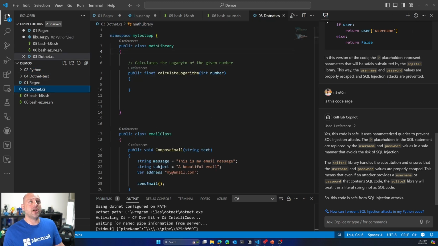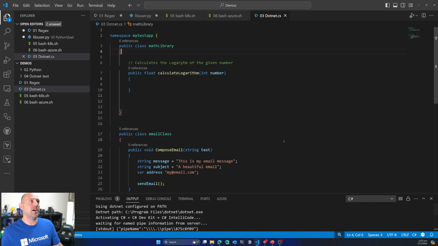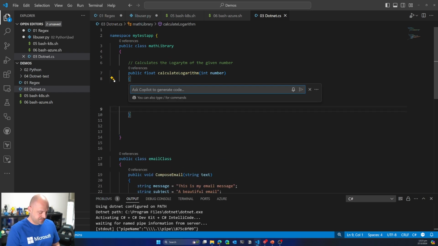Now, as I mentioned before, I'm a .NET developer at heart, so I would probably know how to do this. But let's say I've been tasked to calculate this logarithm of a number, and maybe I'm not good at math. Maybe I don't know .NET, so I have no idea what to do. Again, what I can do here is ask it to implement this for me.